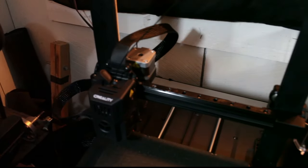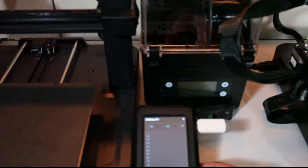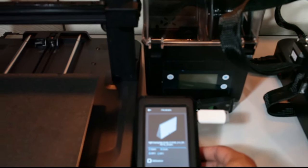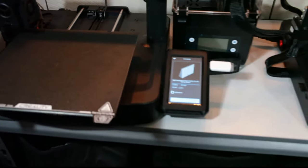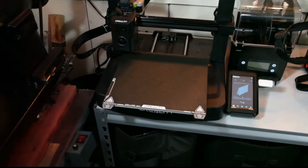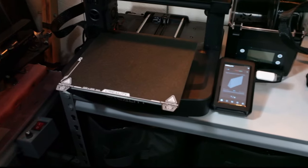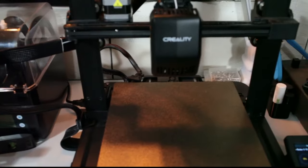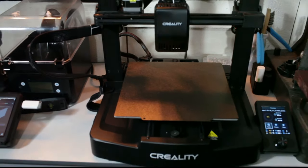So here, the KE started, so you have to go here, USB, no calibration, and run. I expect the KE to start faster than the SE since it has a ceramic hot end, and it tends to get up to temperature much faster than just a regular metal hot end.